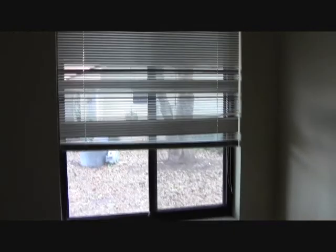Moving on — bedroom number two. This is another guest bedroom. We have a ceiling fan, closet, and there's another window. This is a good size; you could probably put a twin in here or make this an office. Ceilings are in good condition — there are the little popcorn ceilings.